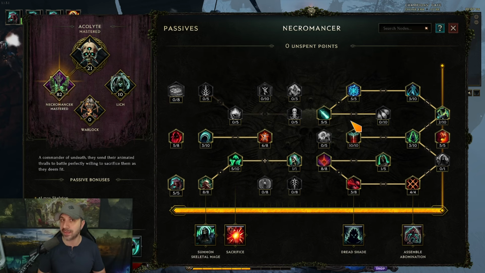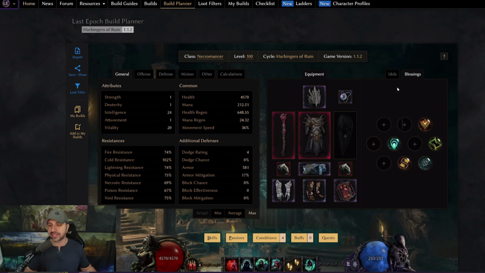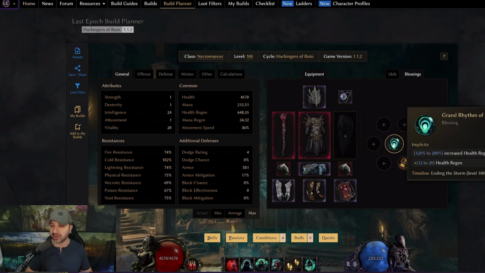Those are the passives. Moving over to Last Epoch Tools, we're going to break down the blessings, idols, and gear, starting with blessings. Now, no surprise, all of my blessings are survivability. We have void resistance, physical resistance, endurance, crit avoidance, and most importantly, health regen. And this one does take a while to get a good roll, because when you get the blessing, you can get a 200% health regen and a 12% base. Both of them roll every single time you get it, so it might take you a little time.